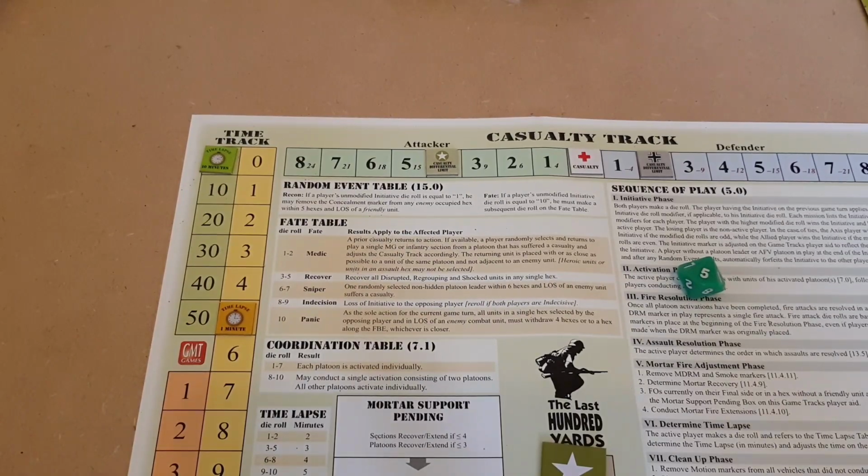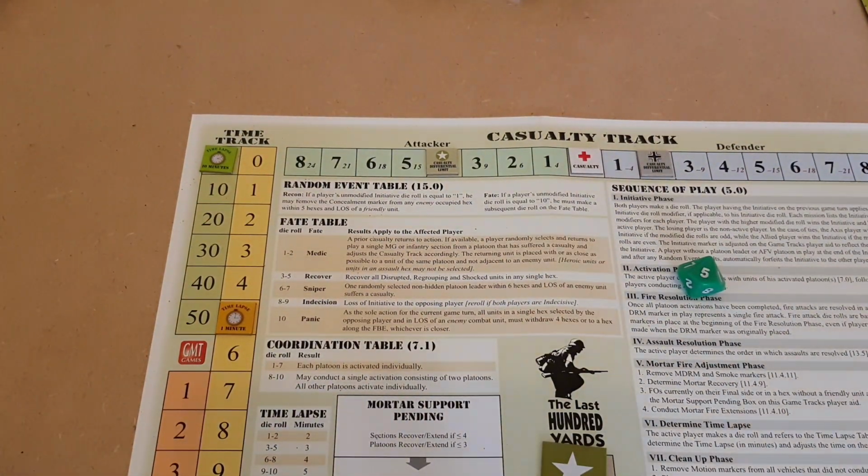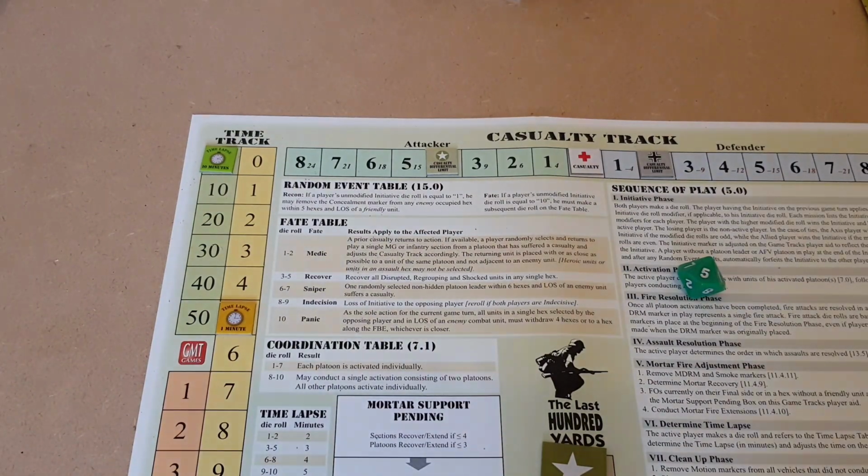So the attackers have a 0 to 25, let's say. So as long as they keep their points within 0 to 25 and they meet the objective, they will win. But if the score goes over that, so if they went over 25, it then falls into a draw. And then if it goes a lot more over that, up to 36 or 46 say, the Germans then win.